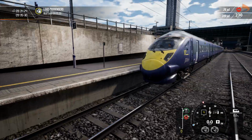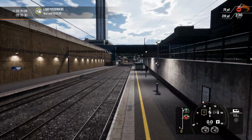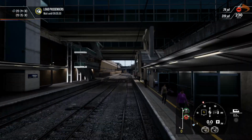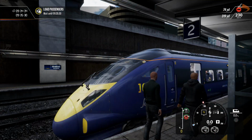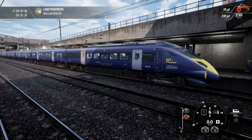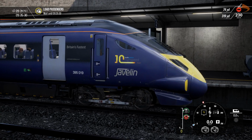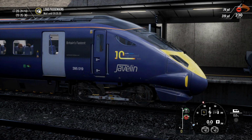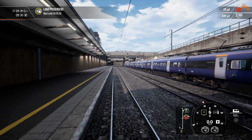These days, only the two centre platforms are really used at Stratford. The outer platforms were very busy, but only back during the Olympic Games when the station was built. So this station is just outside of the Olympic Stadium, and as a result, they built the facilities for it, which is why, for example, the train is known as the Javelin, the Class 395 Javelin, an event in the Olympics, and a lot of the trains are also named after, or at least used to be named after, British Olympic athletes.